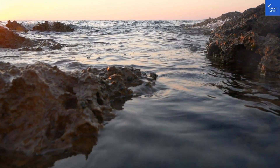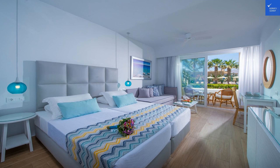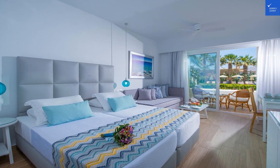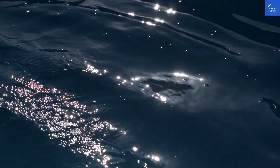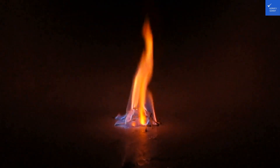Welcome back to Verify Giant, your go-to source for helping you shop online safely. Let's dive into the delightful world of the Rethymno Palace, nestled on the stunning sands of Adelianos Campos, Crete, where the sun kisses the sea and your worries just dissolve like sugar in hot tea. This five-star luxury hotel is not just a place to rest your head — it's a whole experience packed with sun, fun, and Mediterranean charm.